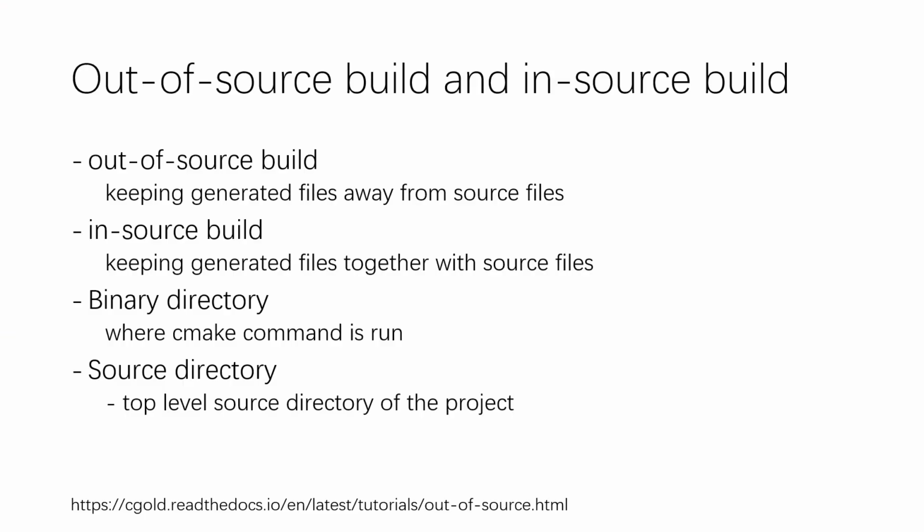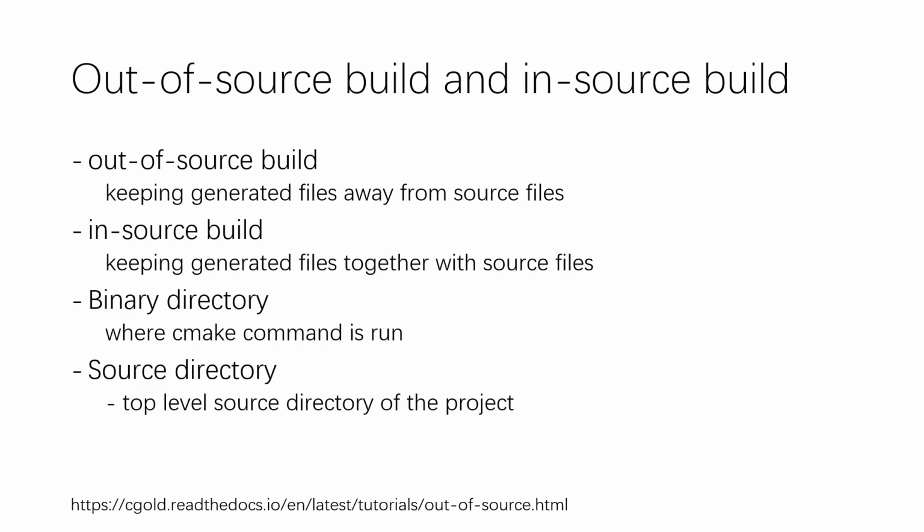Actually, what we just did was called in-source build. That means we run CMake in the folder where we place CMakeLists.txt. Here we introduce another concept called binary directory. It is the directory where we run the CMake command. And all the binary files generated by CMake will be stored in the binary directory.